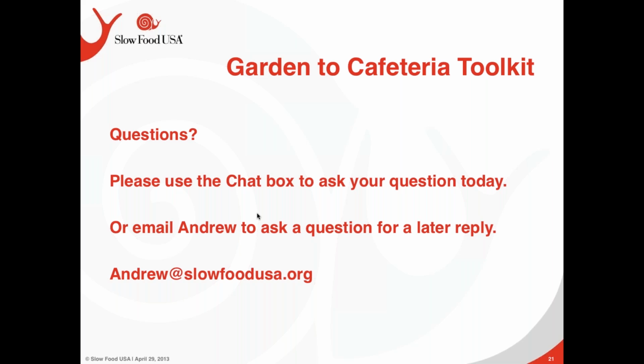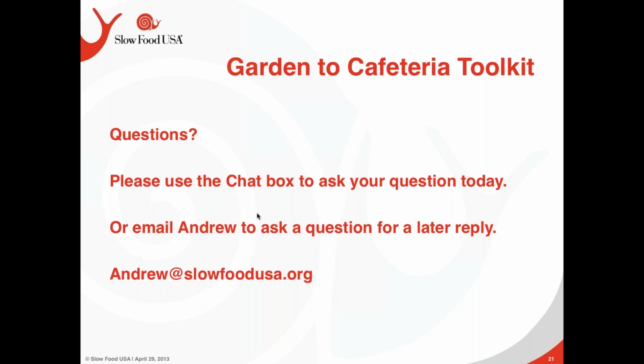Yeah, those cherry tomatoes might only feed 20, 30 kids, even if they're cut in half, but they're displayed on the salad bar, the green salad that's already on the salad bar. And if you put the right kind of signage on the salad bar and say, today, the cherry tomatoes came from your school garden, then the kids are learning a lot about the fact that what they're growing in their school garden is good, healthy food that is valued by the cafeteria folks to be served to the greater school population.